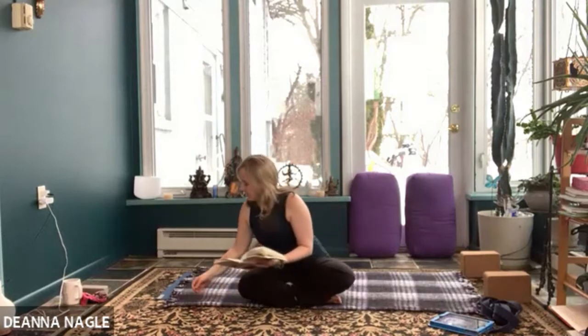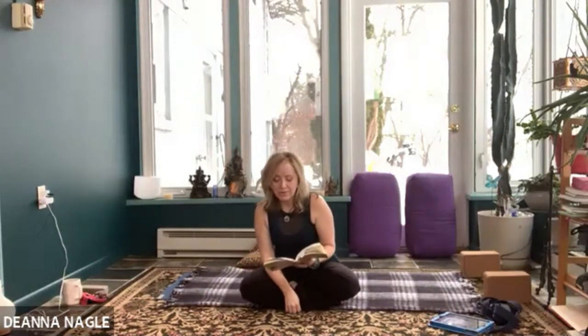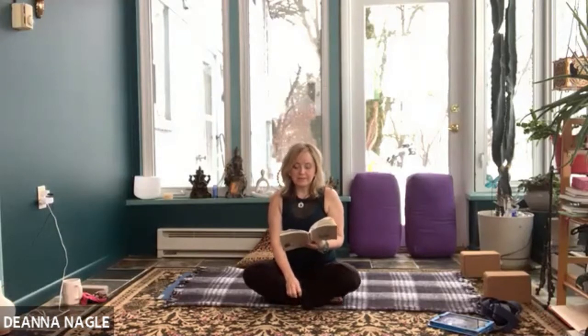I'm going to start with a little reading today, both at the beginning and end of class, from T.S., who I'm studying with right now. He writes that at some point, the spiritual path requires a leap into the unknown, outside the framework of the familiar. Moving into uncharted territory demands that we trust, have courage, and be willing to take a leap of faith. I am reminded of an old Chinese proverb, to say you don't know is the beginning of knowing. For me, not knowing has opened up unforeseen vistas along the path.